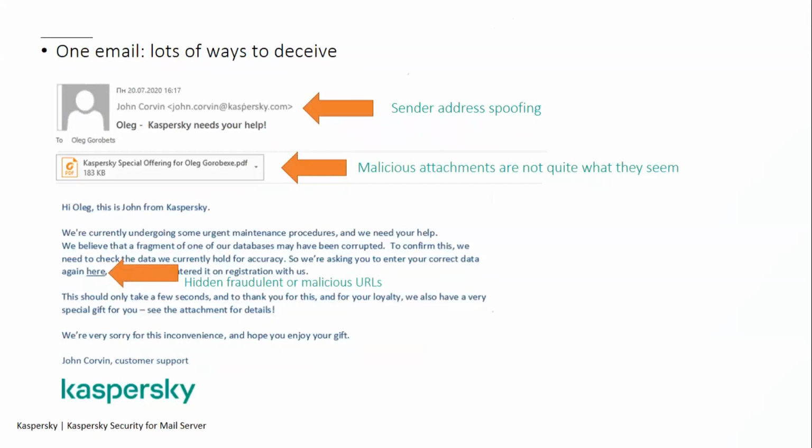If it was an .exe, the attachment is set so that once you download it, it tries to run in the background. So with the configuration of Kaspersky Security for Mail Server, it will block those attachments so that they won't be able to reach the user. And when you check the body of the email, we can see that it is triggering you to click a certain link, which has a malicious URL.